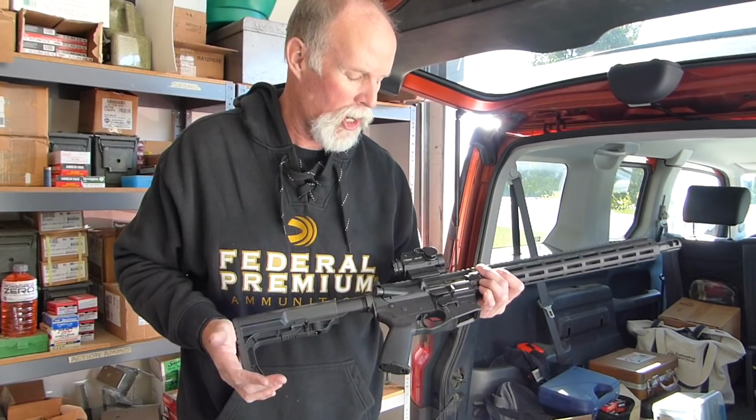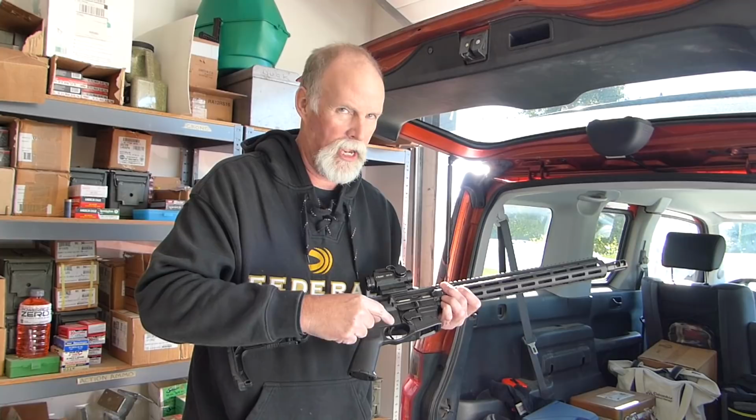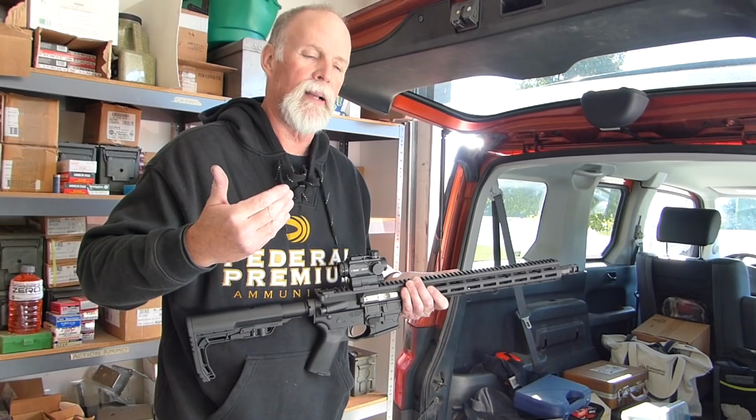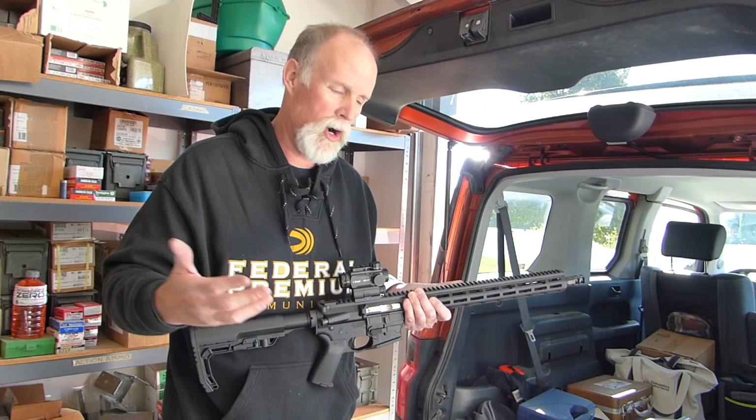I hate to make excuses up front, but Yarmo told me that they only sell them with the mil-spec trigger. They have 7.5 pound, whatever it is, mil-spec trigger. And that makes sense. It makes sense that people are very persnickety or very particular about what triggers they want in their pistol caliber carbines or their ARs.